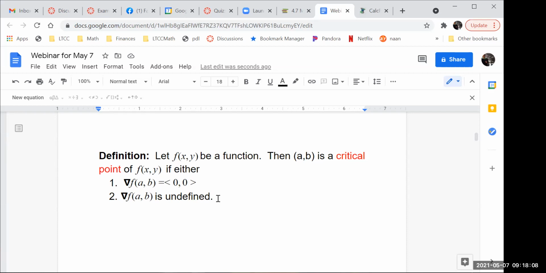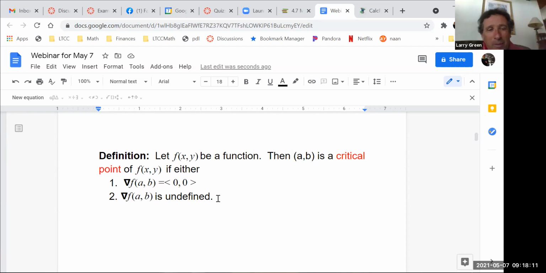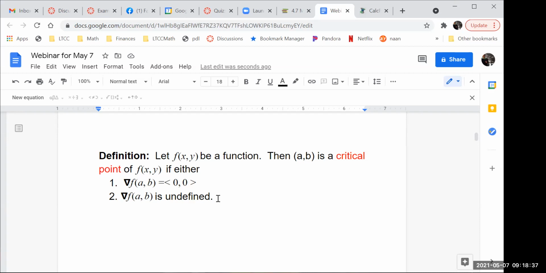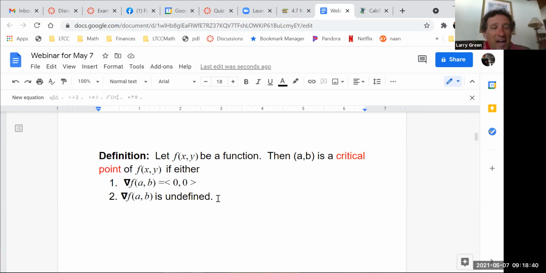Is it a derivative? No, derivatives are never the hard part of calculus. What's the hard part of calculus? Any thoughts? Algebra. Yep, the algebra. I'm going to say algebra and trigonometry because sometimes you get trig functions in there too. But yeah, it's the algebra, and that can get hard. It can get so hard you can't do it.